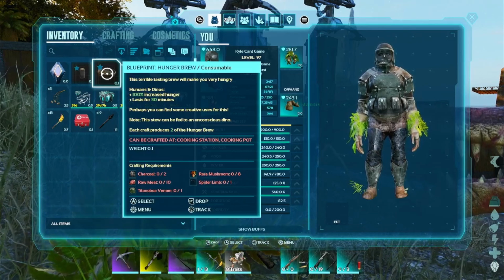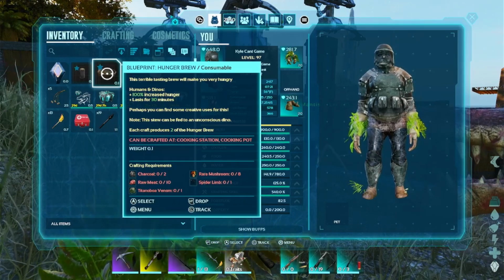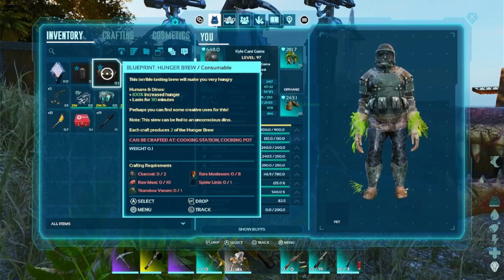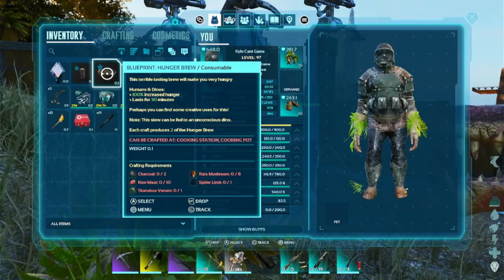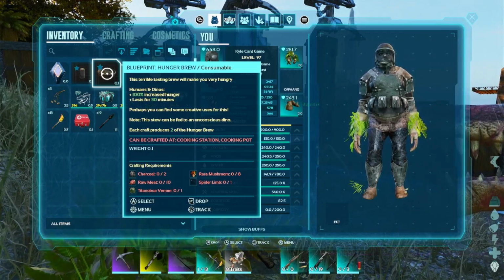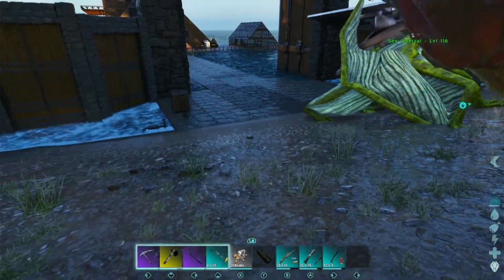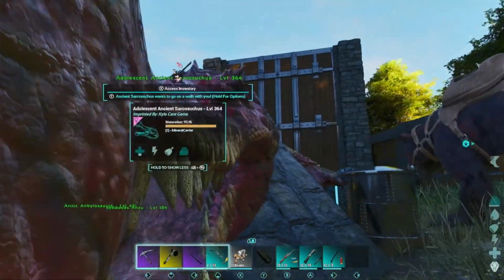Or say you're going out on a meat run. You want to make sure your dinos are hungry. That way, as they're eating to replenish their own food, they're gaining all that health benefit from eating that food, right? Like that can be a really significant way to use this tool. That's really, really cool.